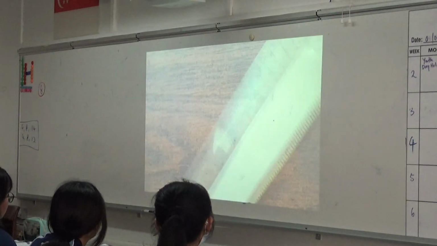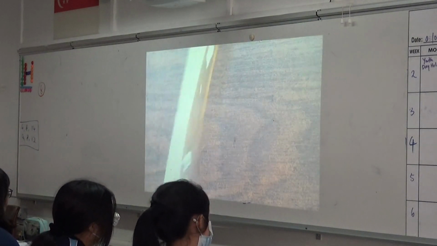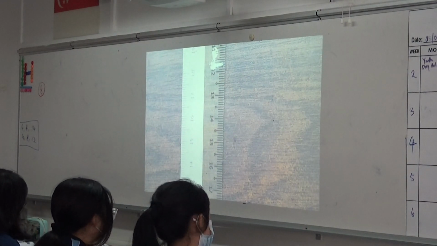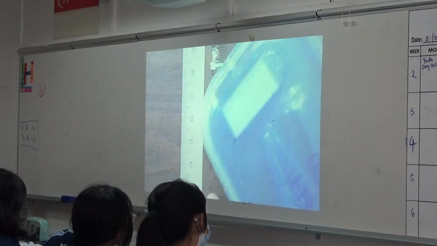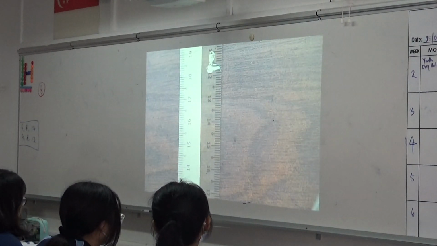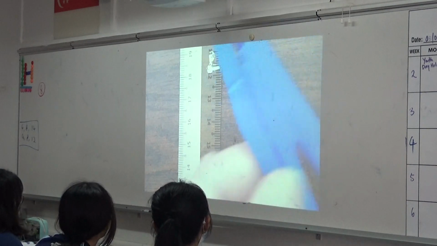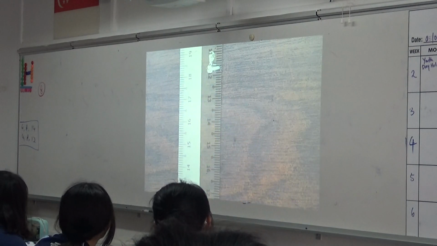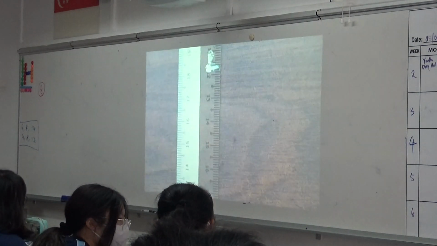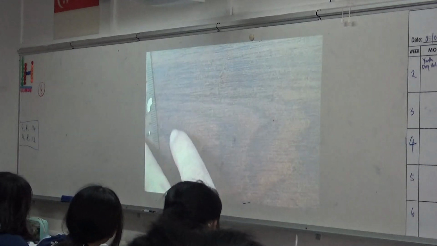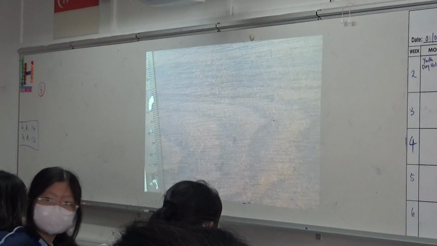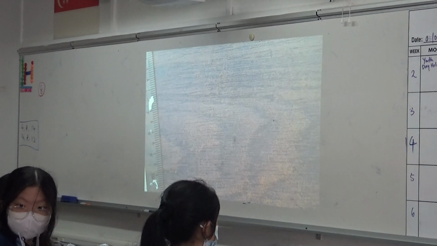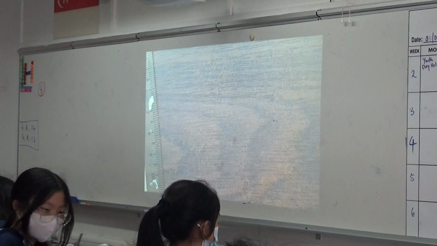First one is your ruler, definitely. Next will be your protractor, your set square, and the next one that is very important is this one. What is this? Compass. Okay, the compasses. Now, I'm going to go through the examples one by one. You don't have to copy. You just sit down there and listen first. Until I reach the exercise part, we'll do it together. Understand? Because if you cannot construct, it's very bad.